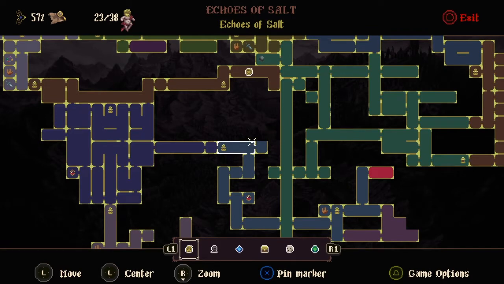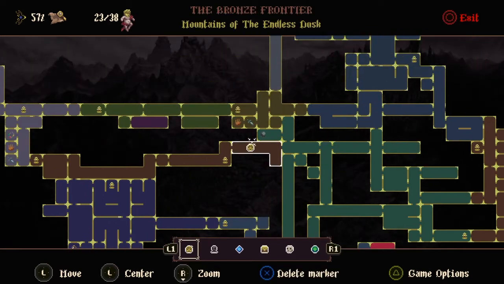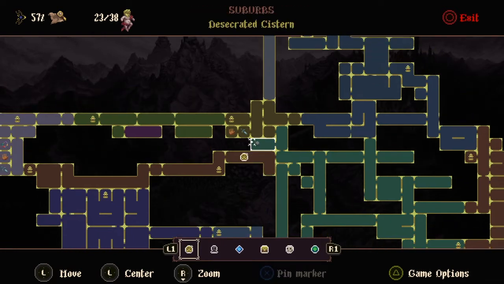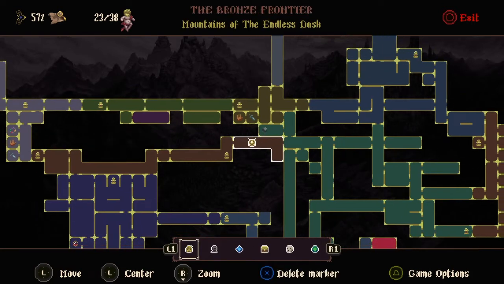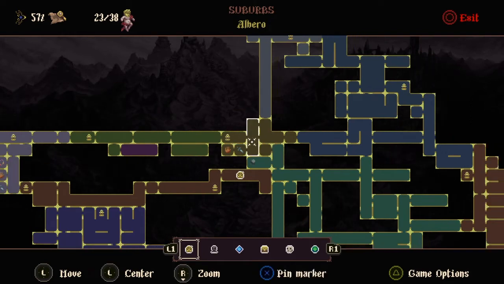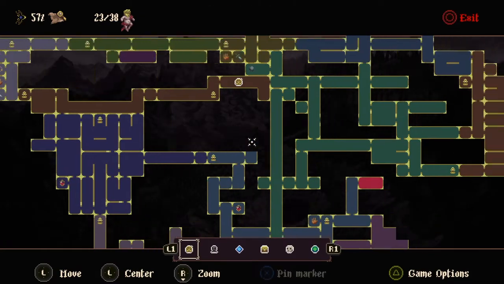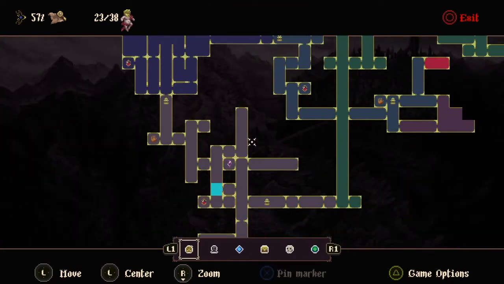Okay. We could go and do some stuff in Echoes of Salt, I suppose. There's that area there we haven't explored yet. I'm not sure I can even go through there yet, though. I've got some Quicksilver for the gentleman in his little chamber there in the sewers.